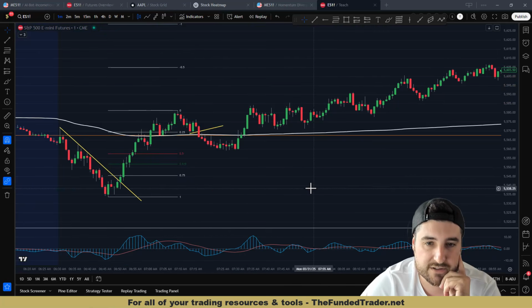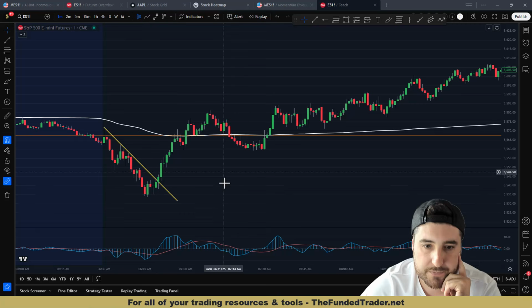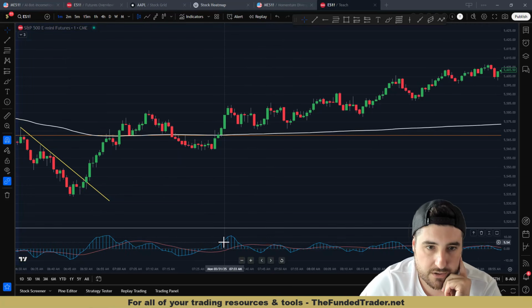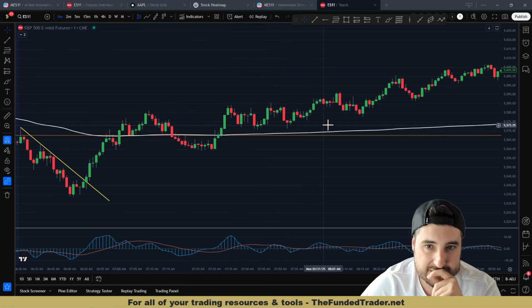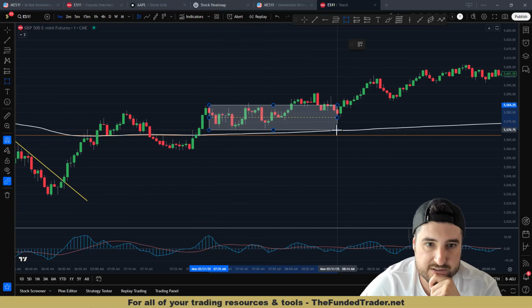Let's give another example. So say we didn't take this short. We said, okay, we want to wait for this pullback to finish and start taking a long higher, right? Okay, so we have a push up, bullish momentum, kind of just dropping momentum, but really we're just chopping in price. So that's giving us a consolidation range.